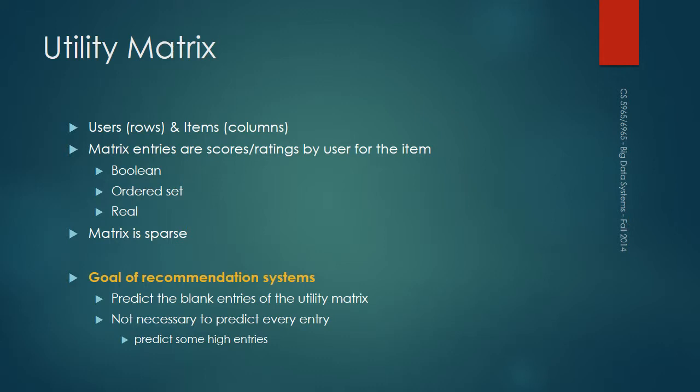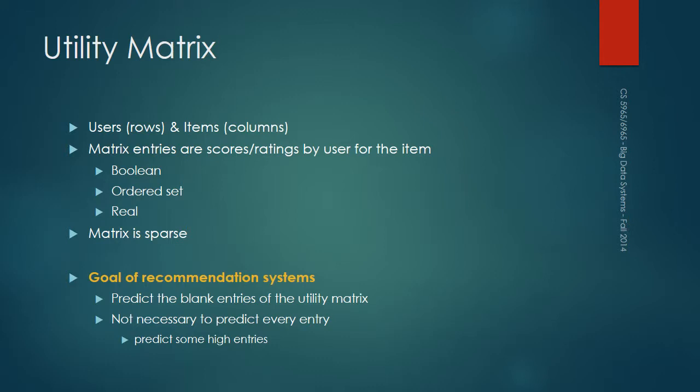The central issue that we're trying to address is that these are sparse matrices. If you consider the issue of assigning ratings to movies, then what we would like to say is that you have watched a bunch of movies and you have possibly rated them. We would like to get an estimate for how you would rate all the other movies that you haven't watched. When we start off from the data side, we don't have any information about these entries. These are blank entries in the utility matrix, where we don't know whether you like something or not.